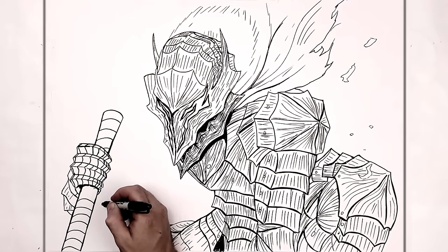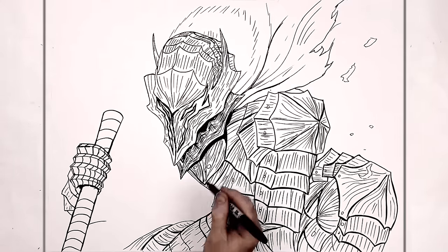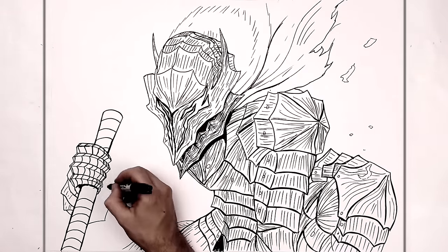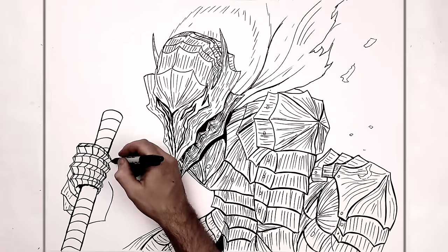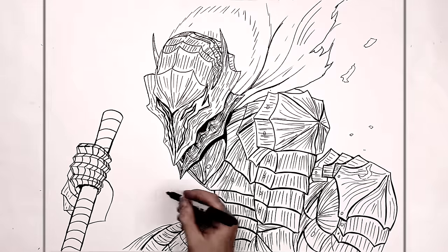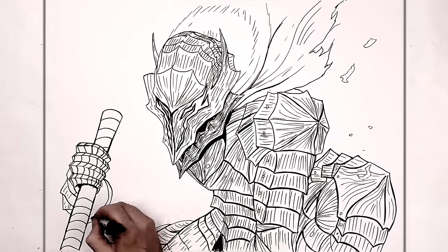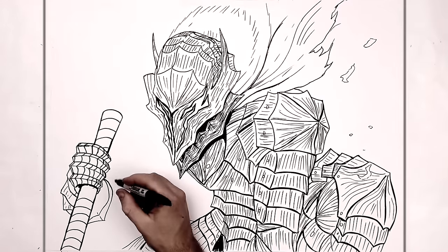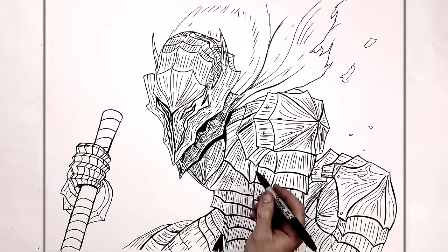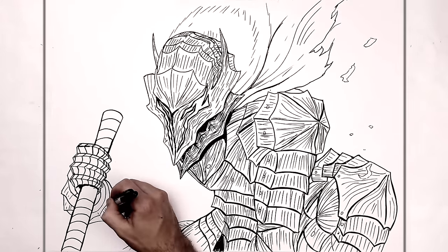And then it'll go around here and up behind his finger there. And then we have another section sort of there. And then another circle there, and another, and then texture and stuff.